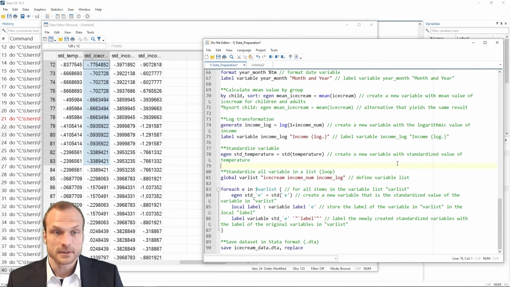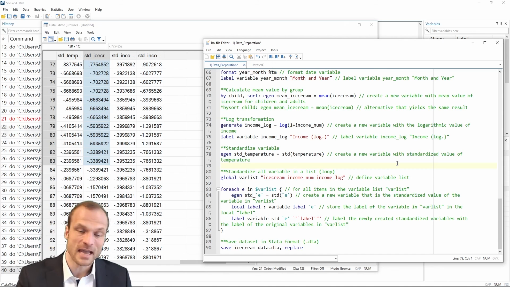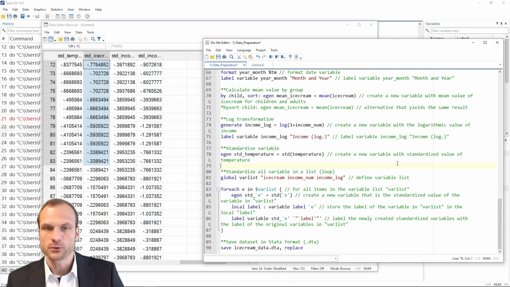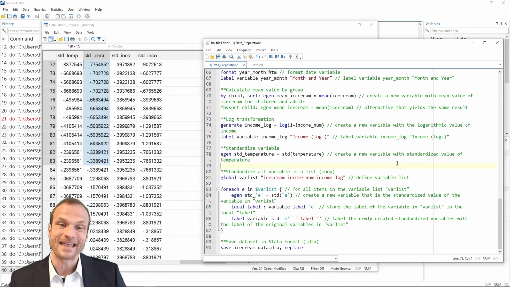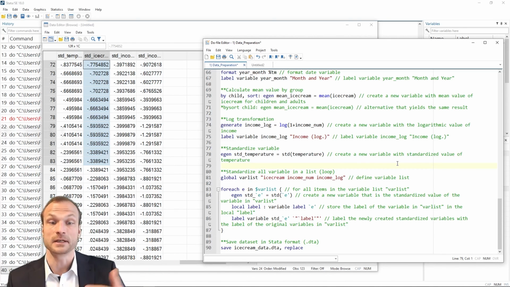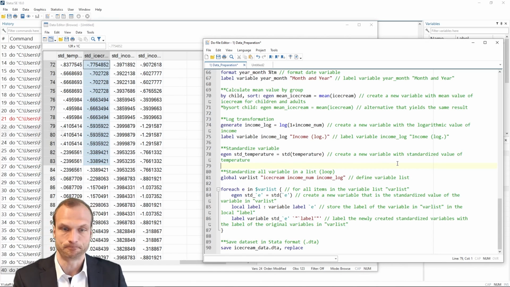So this wraps it up. One question that I frequently get is, if you want to log transform and standardize a variable at the same time, which one should you do first? Well, the answer is you would first do the log transformation and then the standardization. The standardization is always a linear transformation. It doesn't really change the distribution of the variables. It only will change, for example, the size of the coefficient in your regression, but not the significance of it. So if you want to do both, do first the log transformation and then the standardization.